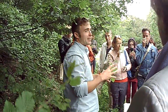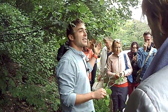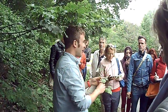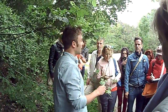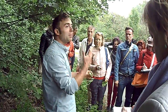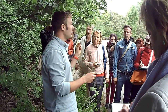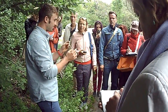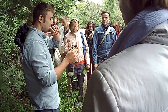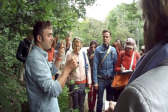Garlic mustard is part of the Brassica family. The Brassica family is another huge family. I think next to the sunflower family, it's the largest family of plants. Plants in this family are broccoli, cabbage, kale, mustard, and all mustards, arugula, rocket. All mustards have a unique characteristic in the flower. Brassica. All mustards have four petals.